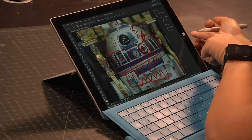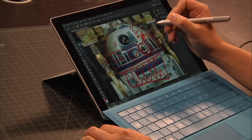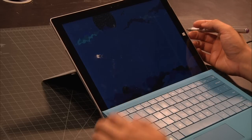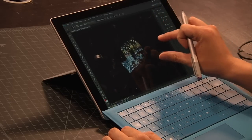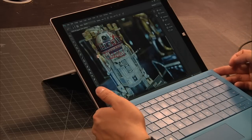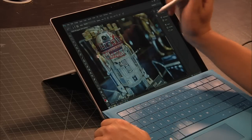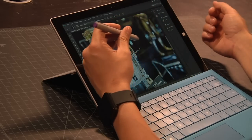The other big complaint he had was that this button on the side, this Windows button, he would tap that accidentally. I can see how you'd brush it with your hand, and suddenly you'd be in Metro. Previously, the home button was on the long side of the screen, on the bottom. They obviously had to move that because of the keyboard attachment. I haven't had a problem brushing into this because I don't draw like that. And I guess if you're left-handed, it's less of a problem for you.